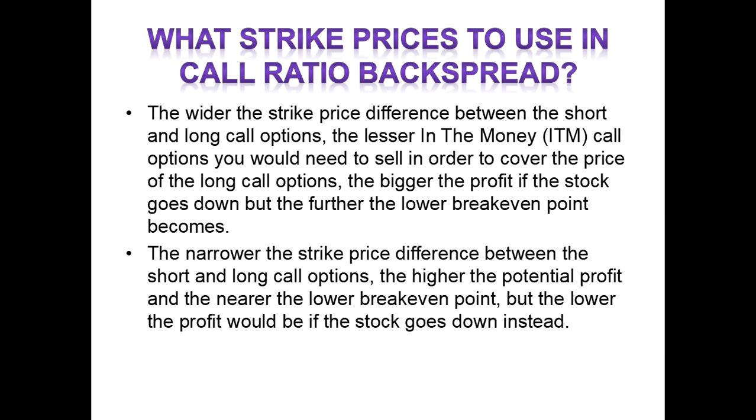So what strike price to use in this ratio backspread? The wider the strike price difference between short and long call options, the fewer in the money call options you need to sell in order to cover the price of the long call options. The bigger the profit if the stock goes down, but the further the lower break-even point becomes. The narrower the strike price difference between the short and the long call options, the higher the profit potential and the nearer the lower break-even point. But the lower the profit would be if the stock goes down instead.